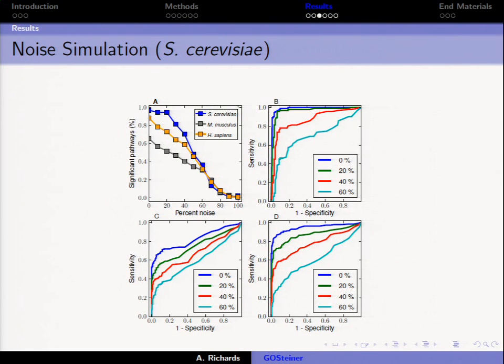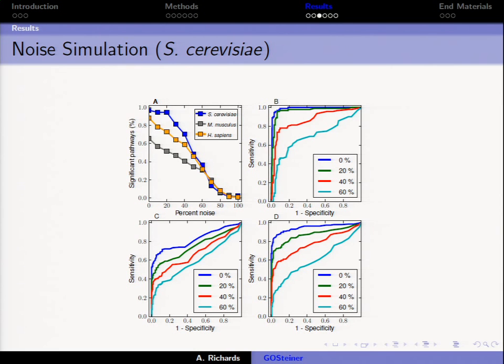Put in noise, and they often contain... especially what we wanted to do here was see how robust they are to noise. So this is a combined metric that I showed in the last panel, and B, C, and D are the mouse and human, respectively. And you can see that with a fairly low amount of noise, it doesn't actually curve. And then as we get higher, you can see the error.